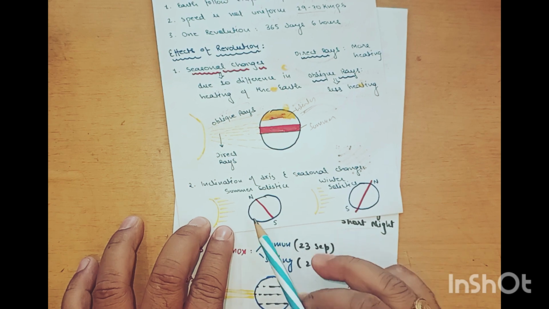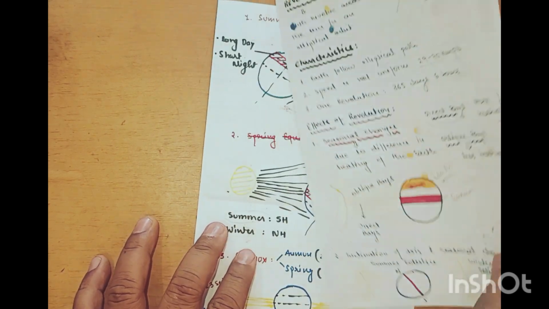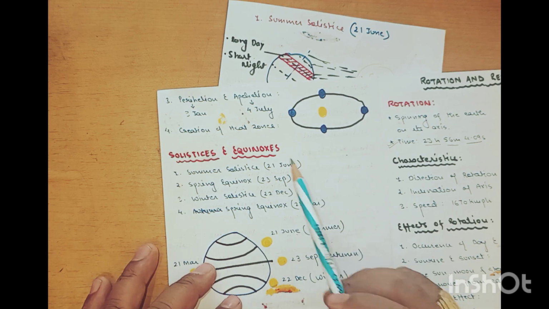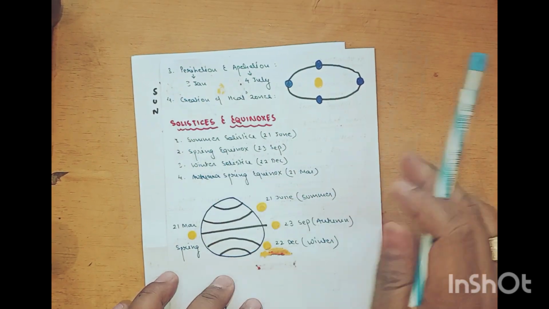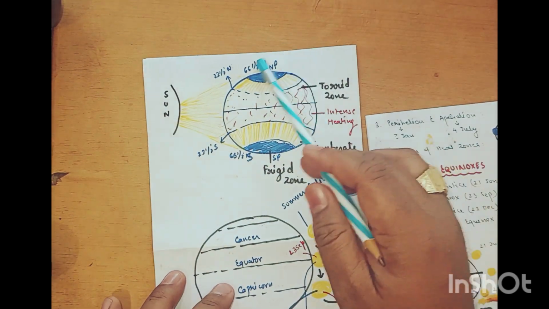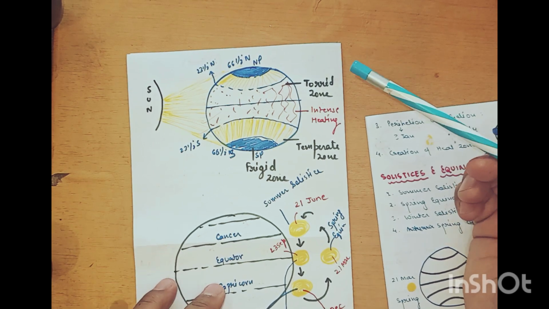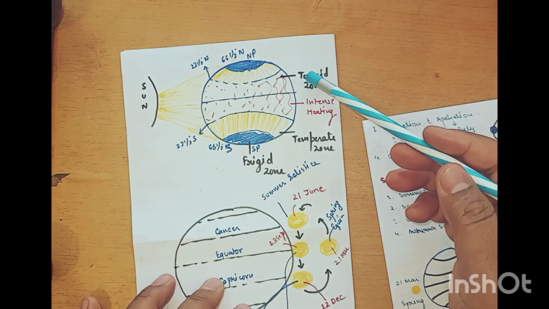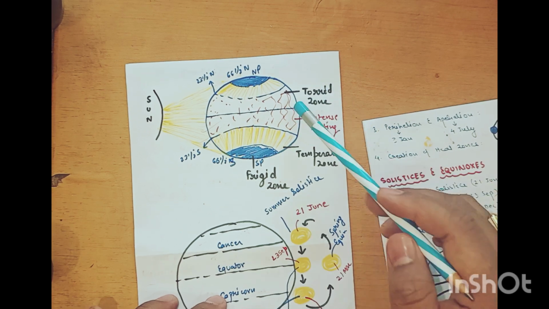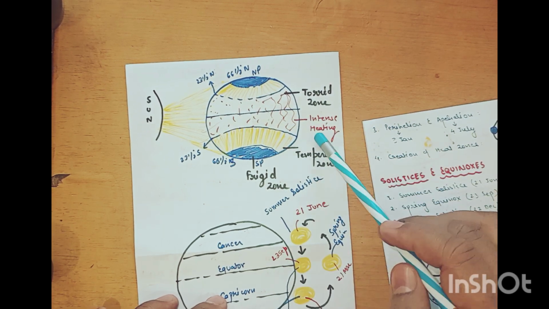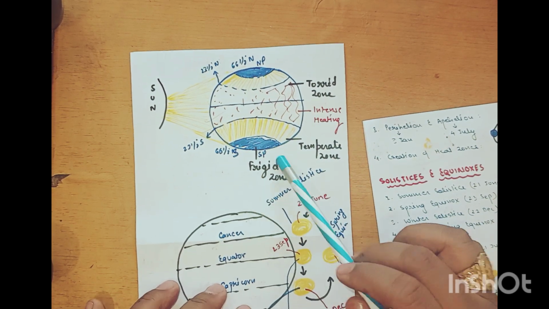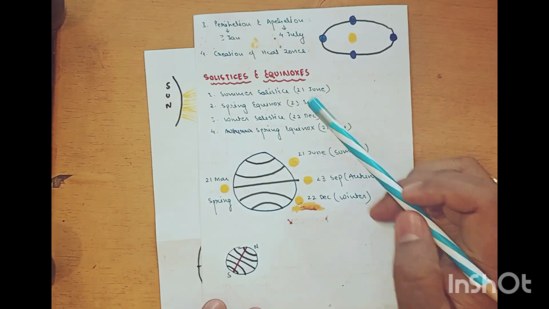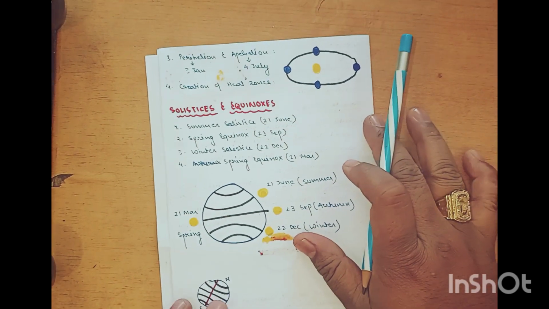देन इंपॉर्टेंस ऑफ इंक्लिनेशन हमने समझी, किस तरीके से इंक्लिनेशन की वजह से हमें सोलिस्टाइस और इक्विनॉक्सेस देखने को मिलते हैं. हीट जोन्स हमने समझे. हीट जोन्स में हमने ये वाला डायग्राम समझा था कि 3 तरीके के हीट जोन्स क्रिएट होते हैं, बिकॉज ऑफ विच अर्थ इज गेटिंग डिफरेंशियली हीटेड. जो हीटेड पार्ट है वहाँ पे टॉरिड जोन, देन मॉडरेट वाला पार्ट को हम टेम्परेट जोन कहते हैं, देन कूलर वाले पार्ट को हम फ्रिजिड जोन कहते हैं. एंड देन वी हैव अंडरस्टूड द कंसेप्ट्स ऑफ सोलिस्टाइस एंड इक्विनॉक्सेस इन डिटेल.